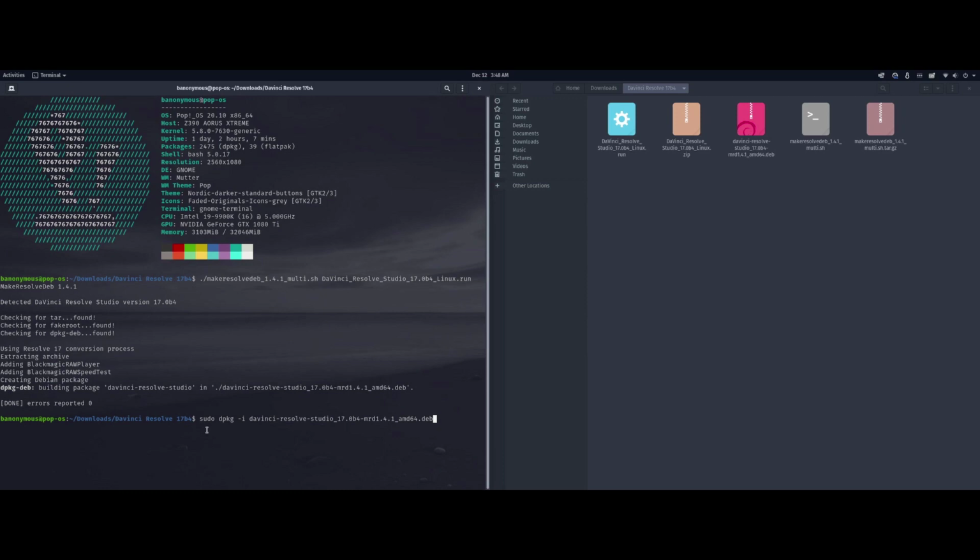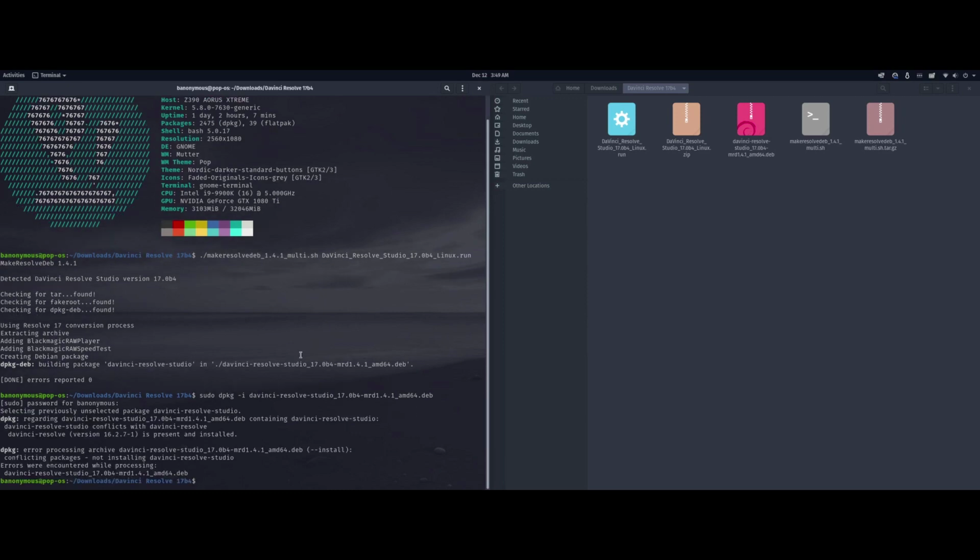Now the only difference is when we're typing this in here, if you're going from the free version of 16 to the free version of 17, as soon as we hit enter, that's just going to install right over top, and you're not going to have any issues at all, and it's going to be completely fine. It's a seamless upgrade. But because we're doing this one here, I'll just show you really quick.